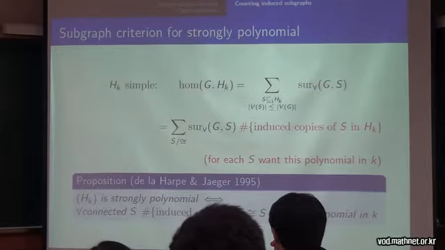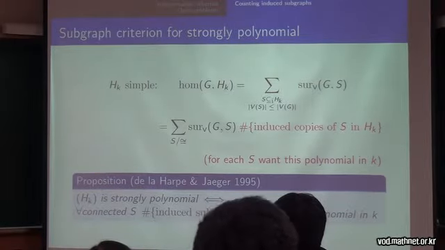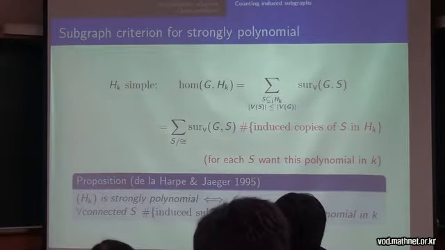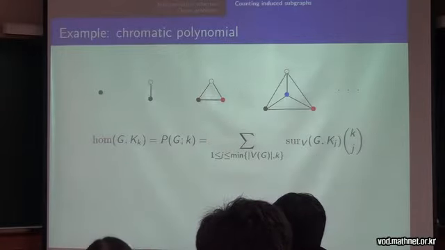And if you're thinking about counting, how many triangles do I have? If I know the automorphism group of my graph, then I count the sizes of the orbits. You want the sizes of the orbits to be polynomials in k. So this is giving you the handle onto the problem.